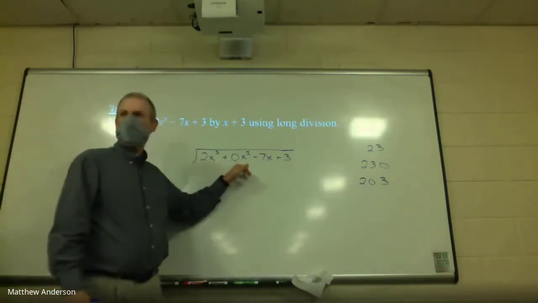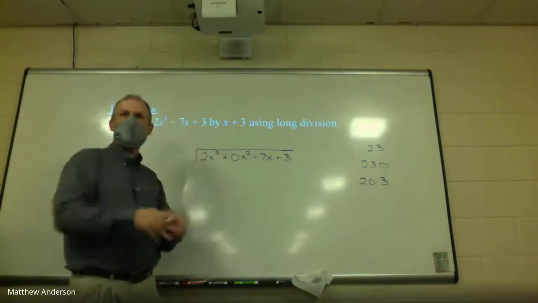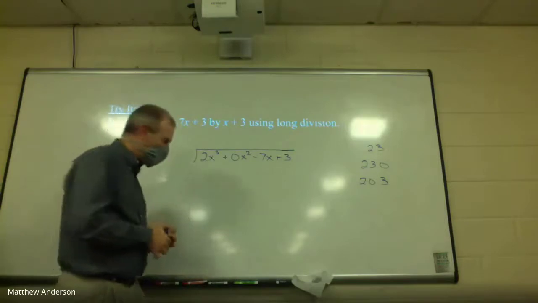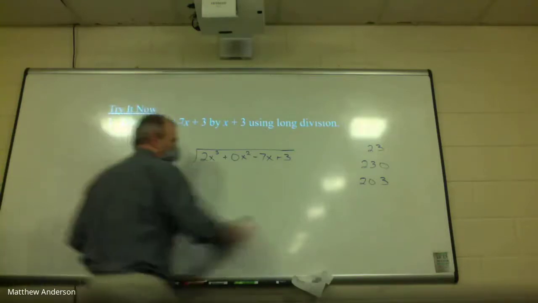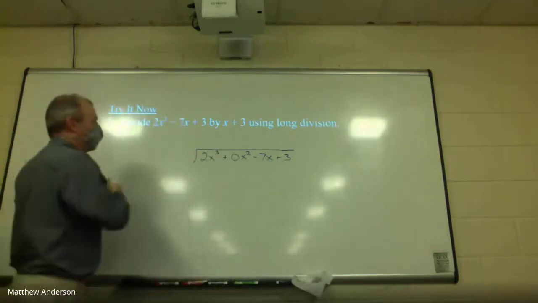So that's what we do right here. We have this place value. We have this filler 0 to keep everything lined up the way it's supposed to. Okay? So we don't really need to see these 23s and stuff here, but we're going to do that. And then on the outside, we put in x plus 3.